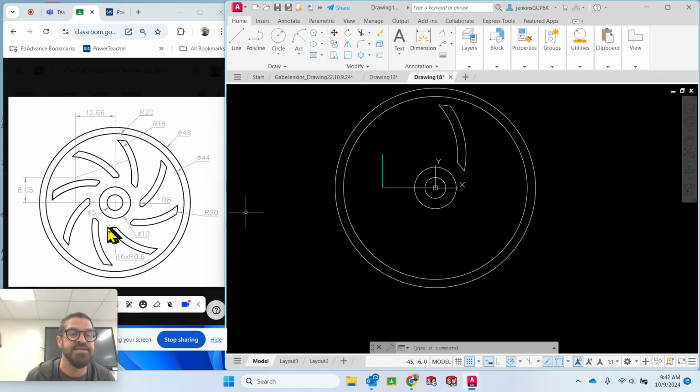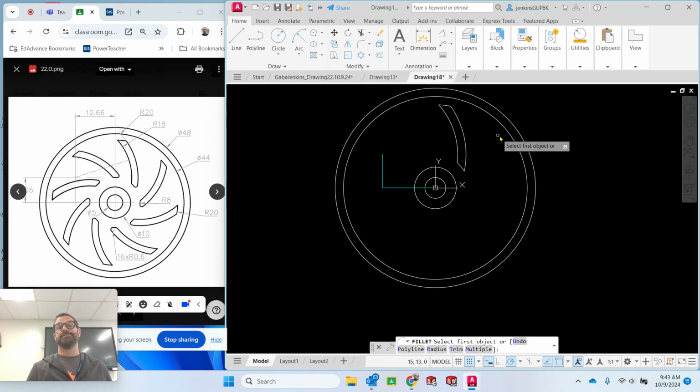16. So both inside edges have to have a fillet of 0.6, right? It's a pretty small fillet. Now I could polar array this shape right here all the way around and do them all, right? Do 16 of them, but that's wasting time, right? So if I fillet them now, well, then I don't have to do it 16 times. I just have to do it twice.